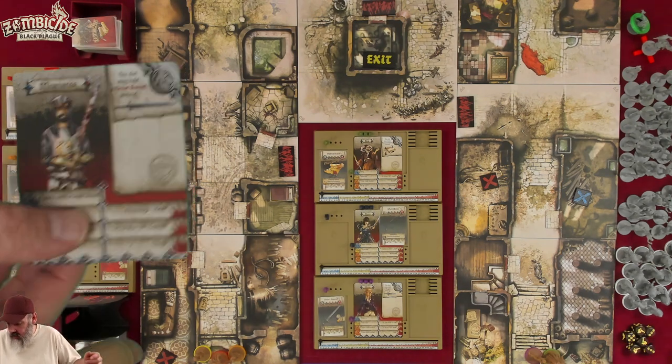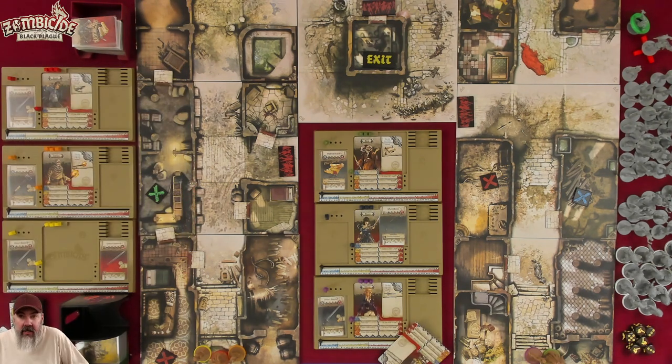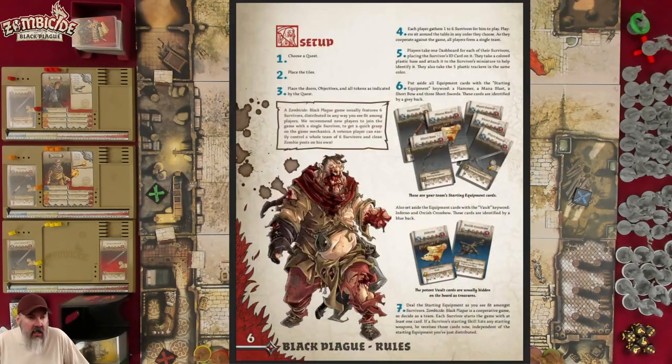So when I doled out my characters' starting equipment, the game says very clearly in the manual at the bottom, step number 7, deal the starting equipment cards. And I have 6 of them because we're playing 6 heroes. And I have 6 of those gray cards to distribute as you see fit amongst survivors. Zombicide Black Plague is a cooperative game, so decide as a team. Each survivor starts the game with at least 1 card. If a survivor's starting skill lists any starting weapons, he receives those cards now, independent of the starting equipment you've just distributed.